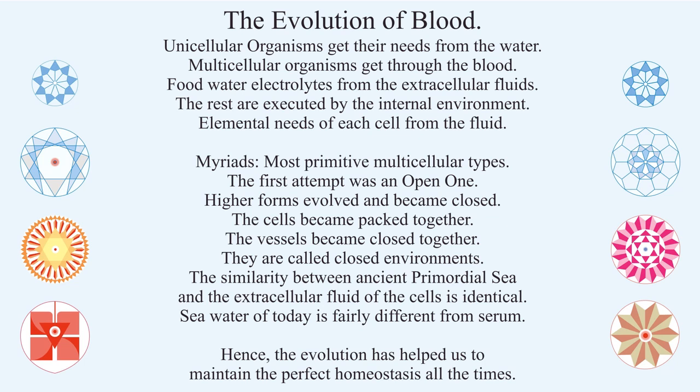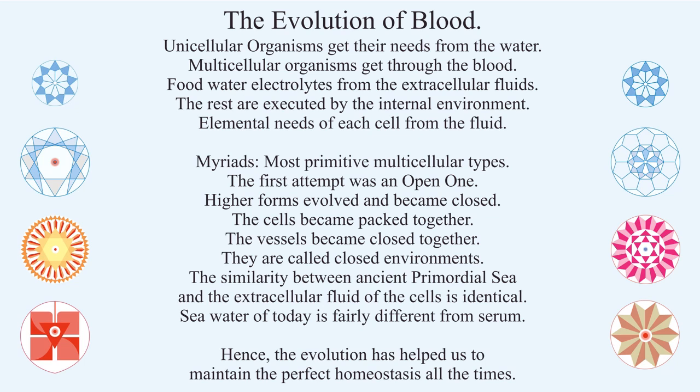Similarly, the ancient primordial sea and the extracellular fluid of the cells are almost identical. Seawater of today is fairly different from serum concentration as we have today, because the sea has become much more saline than it was to start with. Hence, blood has evolved to maintain perfect homeostasis all the time, and that is what it is all about.